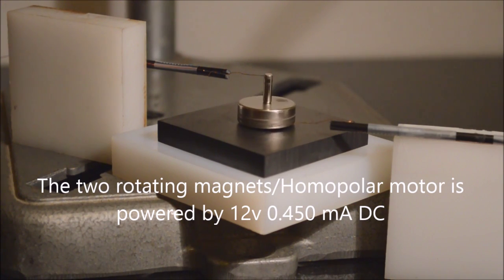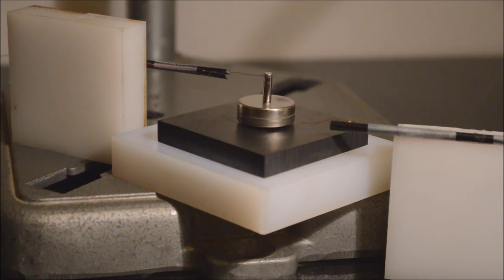And away we go. These setups tend to draw quite a lot of current, so if you use batteries to do it, it'll flatten them very quickly. But yeah, it's basically levitating and rotating at the same time. As you can see, the electrodes aren't providing any sort of hold or anything like that over the levitation.